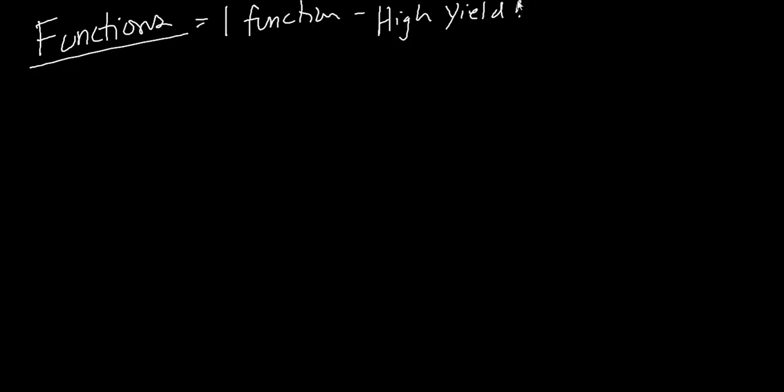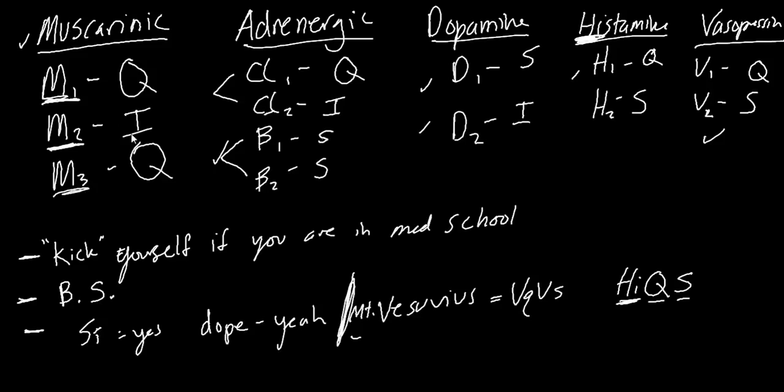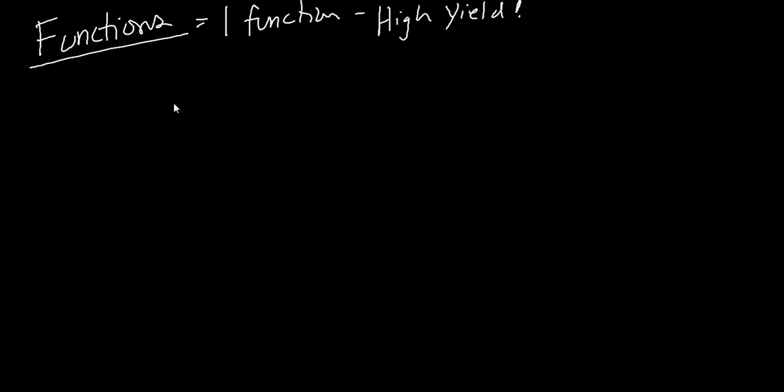Now there are gonna be hundreds, thousands, millions, billions of functions. Probably not billions of functions, but there will be multiple functions. I'm just going to give you one per. So when we're going to talk about M1, I'll give you one function. When we're going to talk about A2, I'll give you one function. What about H2? I'll give you one function. One function. That's it. So if you can remember these, you'll get it 90% of the time. You'll get the main points. You'll get the basic high yield concepts. So let's go ahead and start this off.